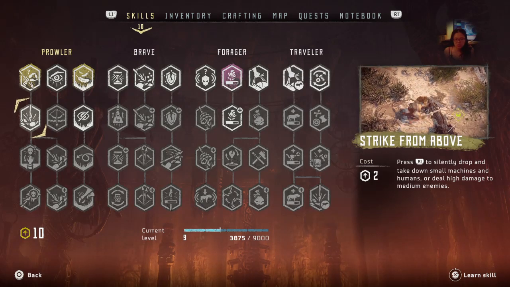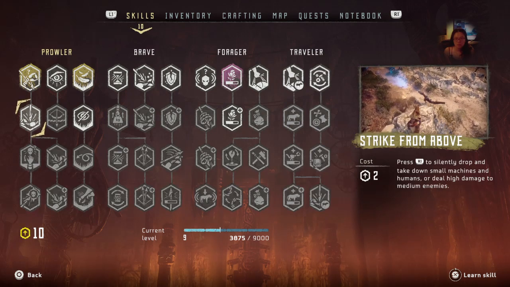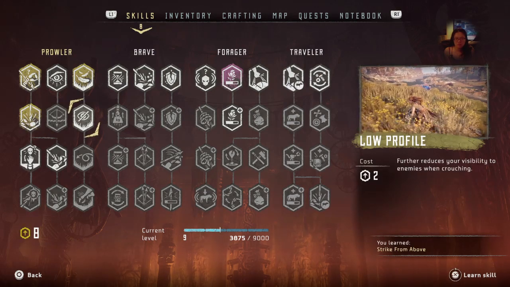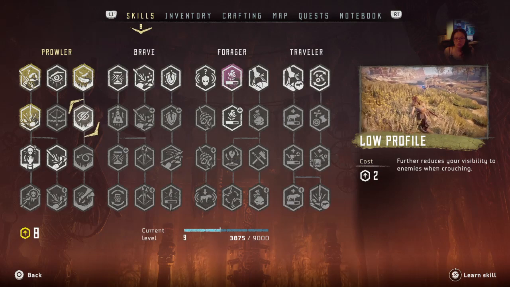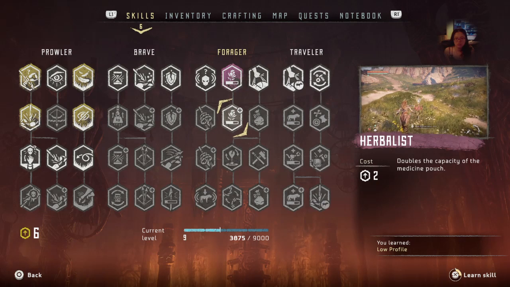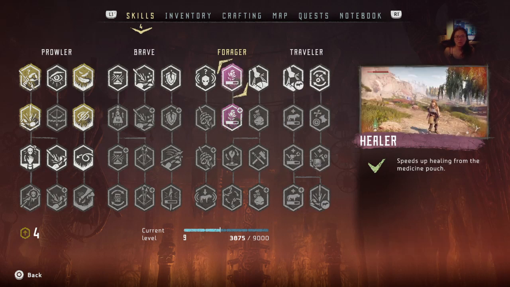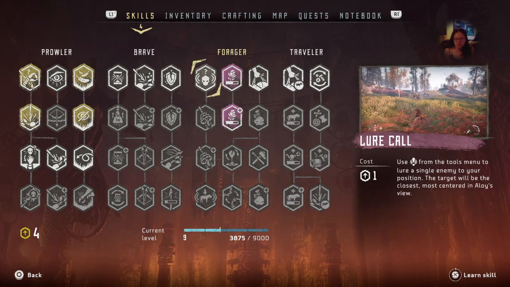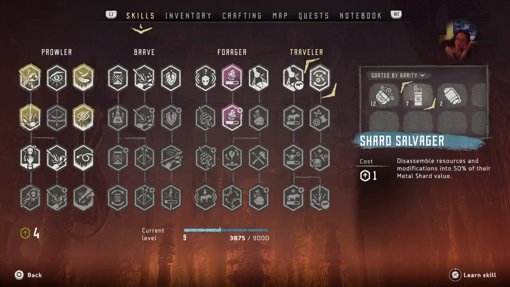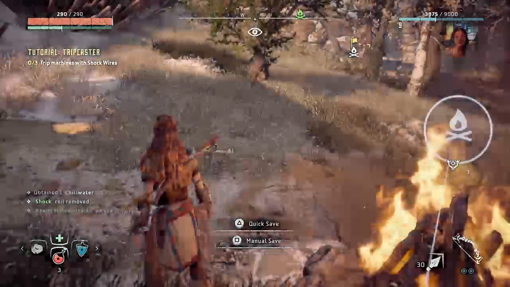Okay, I'm gonna take this. Strike from above. Okay, I want this one. And I want this one. This one is... Yes. And I want this one. I think that's the end of that tree. I have 4 skills left, but this is cool. Might be worth taking that and that. Alright, well, let's head towards my map marker.